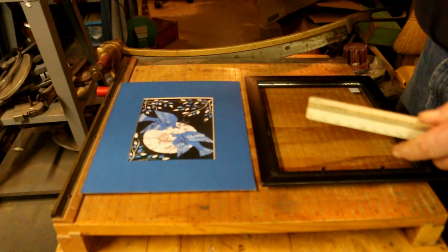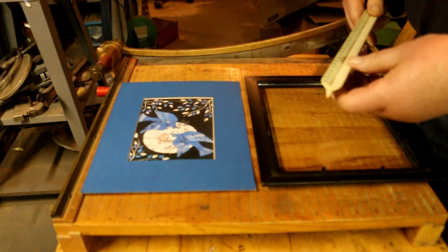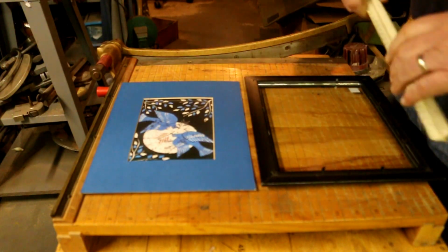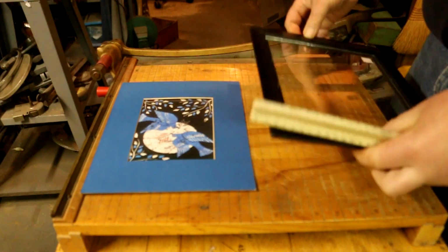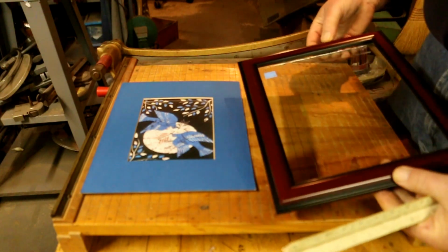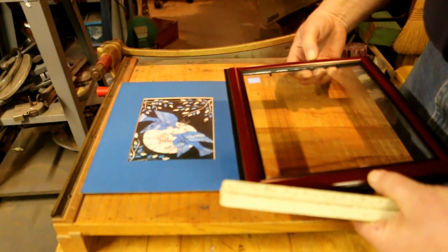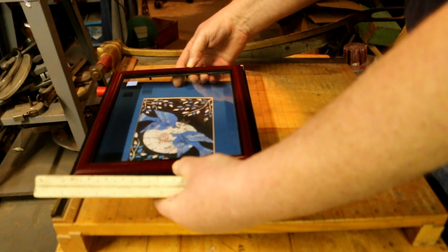The patrons of this fine establishment called Old Sneelock's Workshop requested that I trim the matting around this picture so that it can go into this frame. It's felt that this frame is a much better look than the previous white frame.